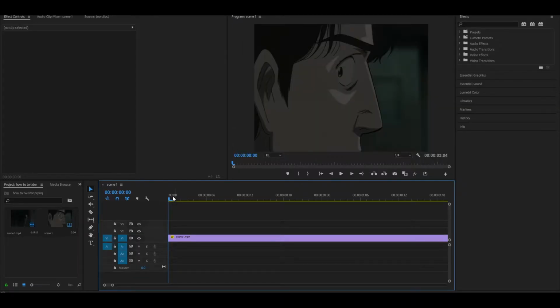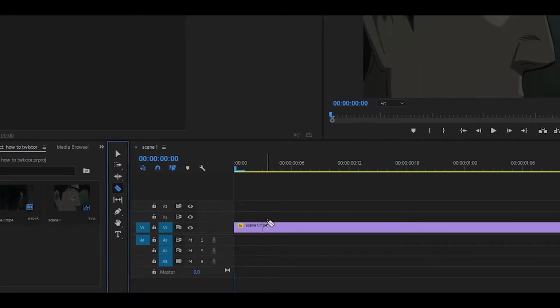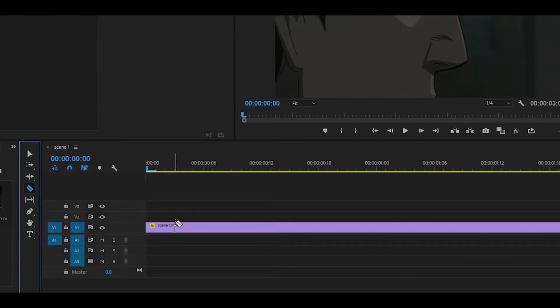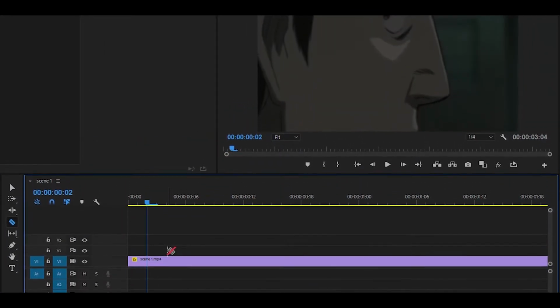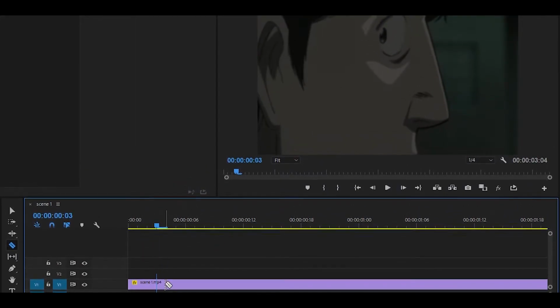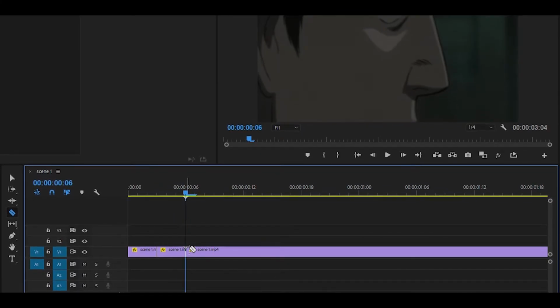Anyways, let's start. To start off, what you need to do is trim your clip. We're going to click on the razor tool or just press C on our keyboard, and we are going to cut every single frame that moves. So I'm just going to move forward until there is a frame that moves. As you can see, a frame just moved, so I'm just going to cut that. I'm going to keep going forward until I see another one right there, and just repeat this process. So I'll be back once I'm done.